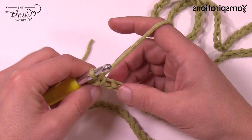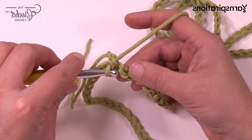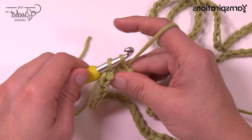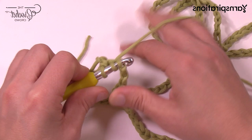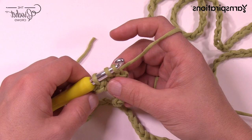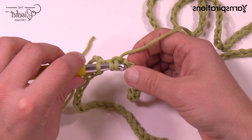Here's the next one — insert your hook in, yarn over, pull through, and gather it. So then you have two. Do the very next one the same way. The back hump of the stitch, or the back hump of the chain — insert into the next one, pull through, and start collecting them. I told you there's a five pin bowling: with two gutters, it's a total of seven. Seven is the magic number I want on the hook.